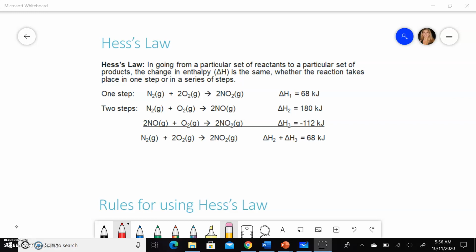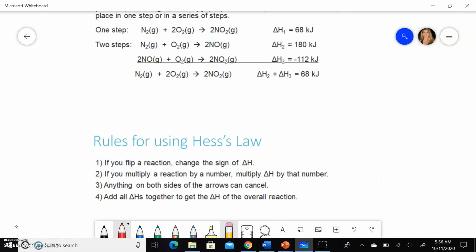So Hess's Law says that if you have some reactants and you have a product, you're going to have the same delta H whether you show it as a series of steps or as one step. So what we can do with that is to talk about the series of steps and look at their delta H's, and then we can calculate the delta H of the overall reaction from that series of steps. So let me go through some examples with you, and I think it'll make more sense.